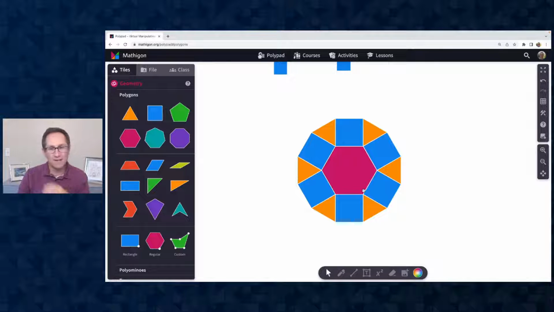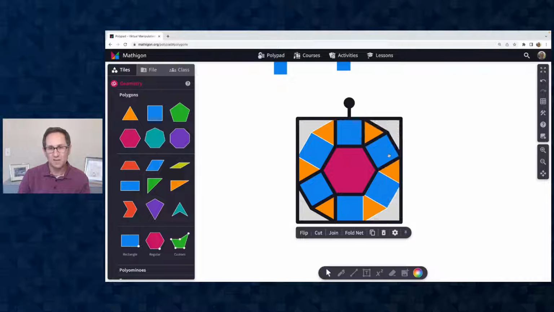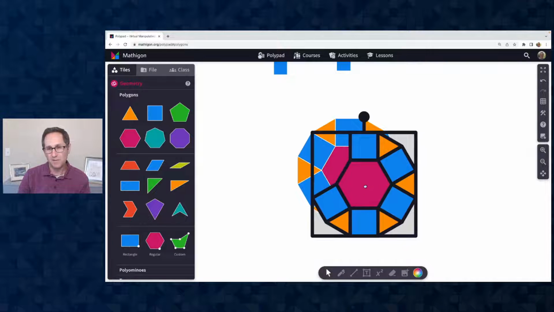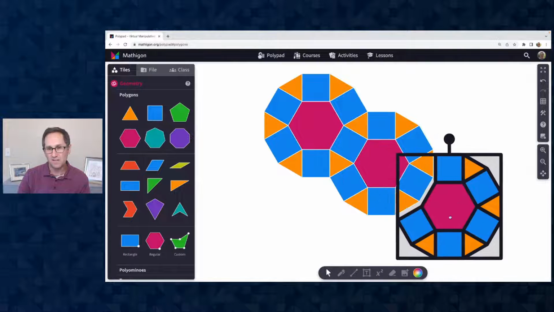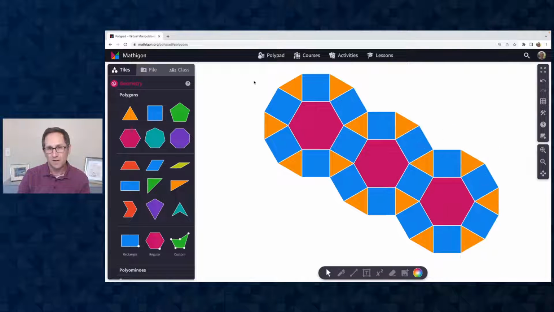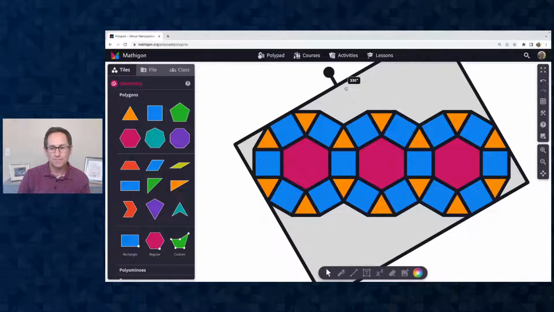And I know that this is the beginning of a tessellation. So I'm going to hold down the Shift button and select all the things I want to tessellate. So it's the hexagon and some of the things that are surrounding it. I'll copy this, and now I have a shape that is going to begin to make a tessellation on the 2D plane. I can select this whole thing and rotate it around.